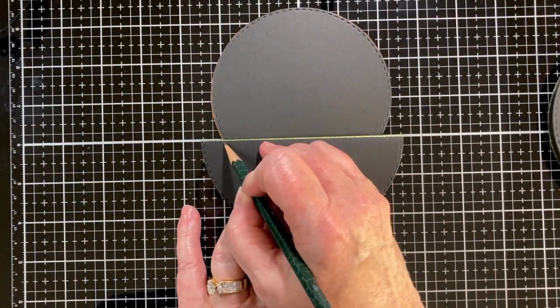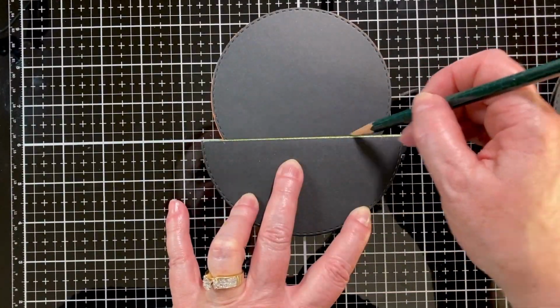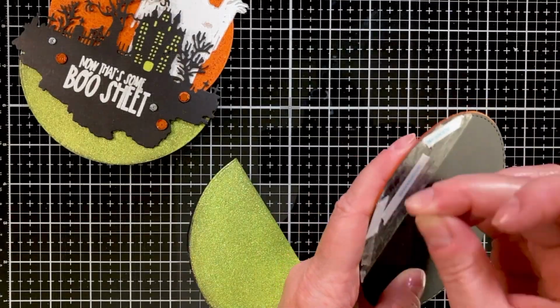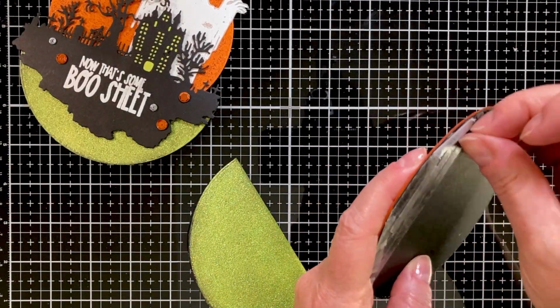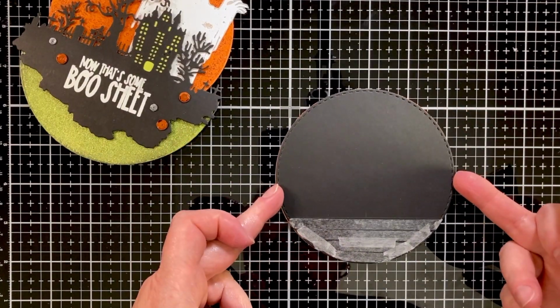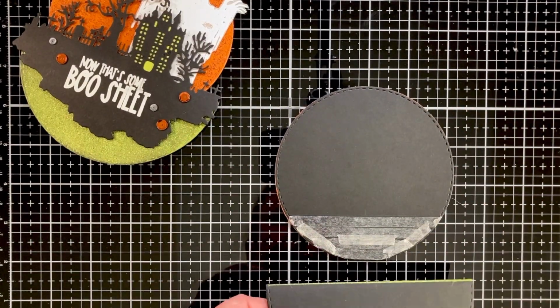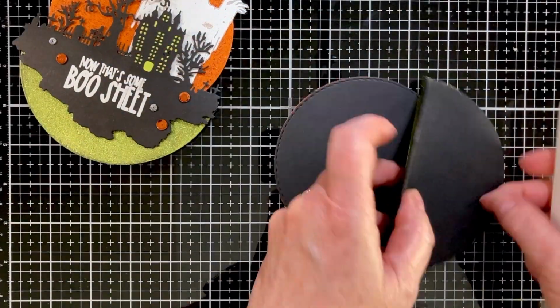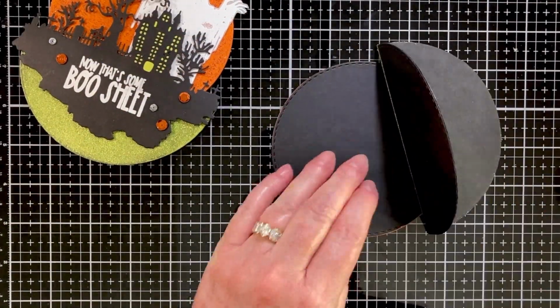To attach the orange panel to the green rocker, I lined everything up on my glass mat and drew marks onto the back side. I covered this area on the back side of the orange circle with tons of score tape all the way to the edge and then reattached it by lining up the tick marks. The inside rocker fold was reinforced with my bone folder.